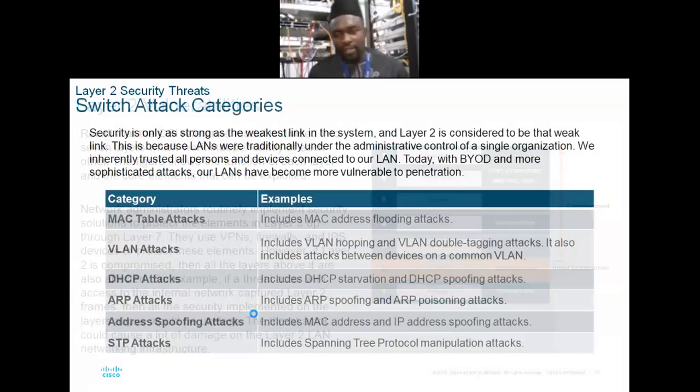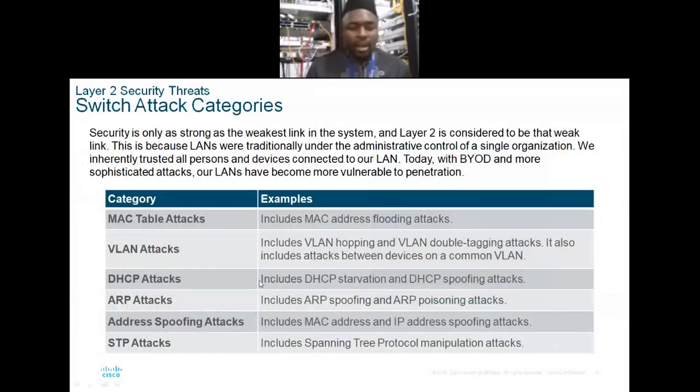Okay. So, what are the types of attacks or the categories that we are likely to face? The MAC address table attack, which includes flooding of the table or altering the content. Then the VLAN attacks, which include VLAN hopping and VLAN double tagging. Then DHCP attacks, which have to do with DHCP starvation, to starve the clients from getting IP addresses.